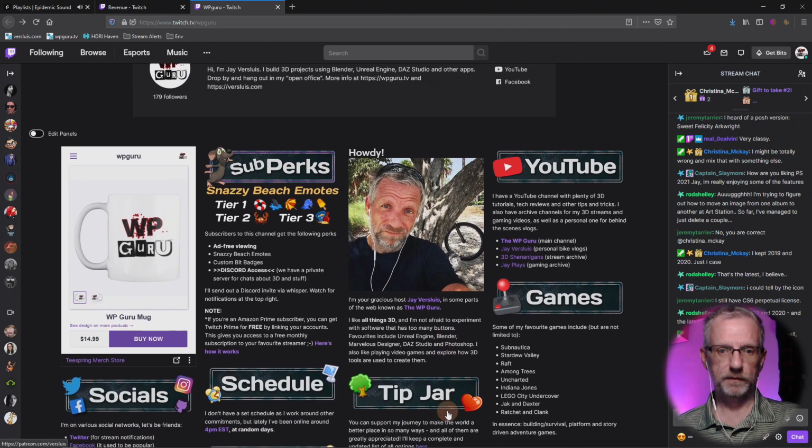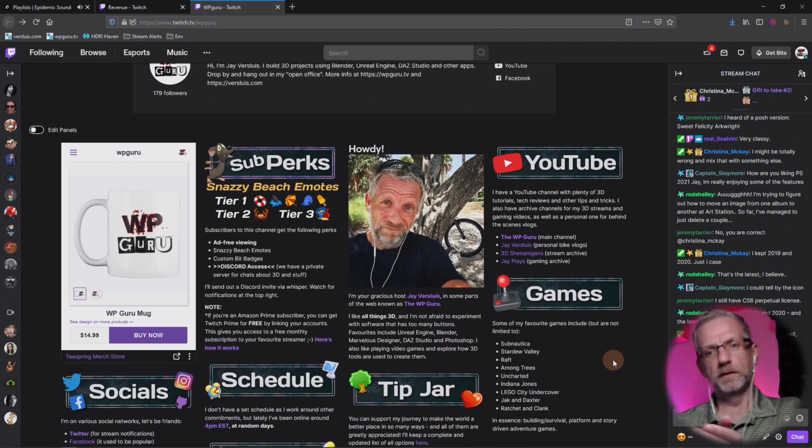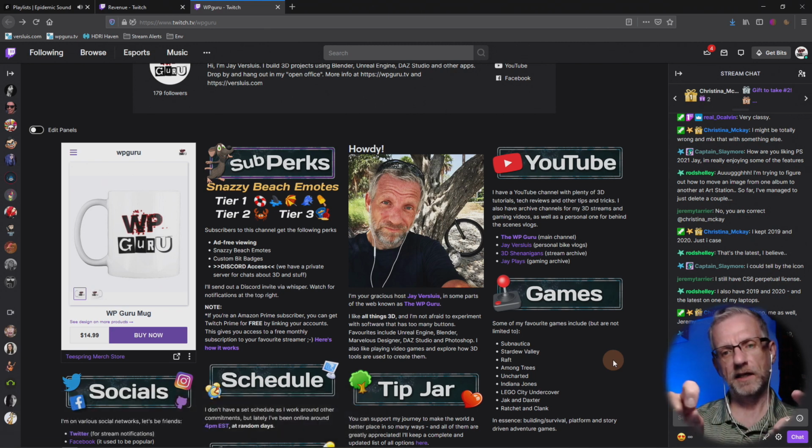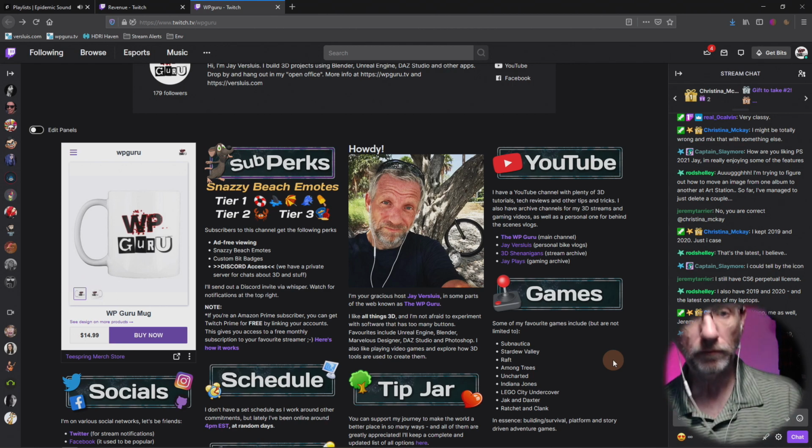There we go. That's what it looks like. That is very colorful, if I may say so myself. I'm thinking the only thing I'd like to change, and of course there's always something that I'd like to change. The snazzy beach emotes is a little bit too close to the rat's feet, so I think I'm just going to add a tiny bit of a gap there. But that's it. I think then we're done.